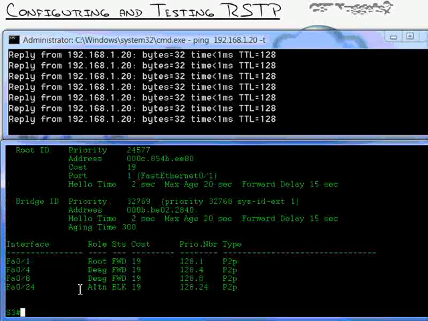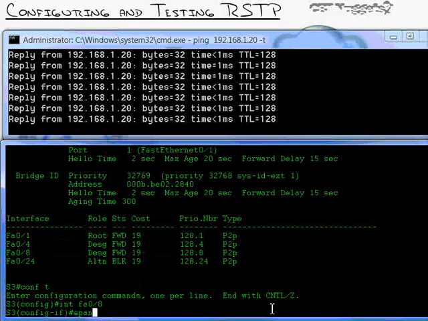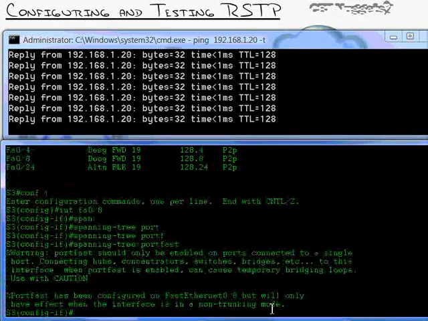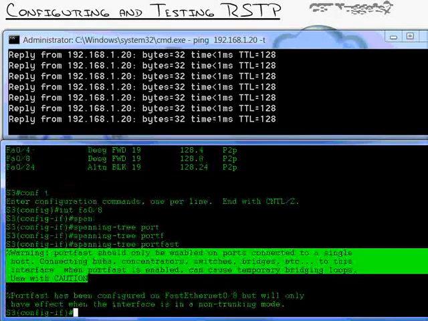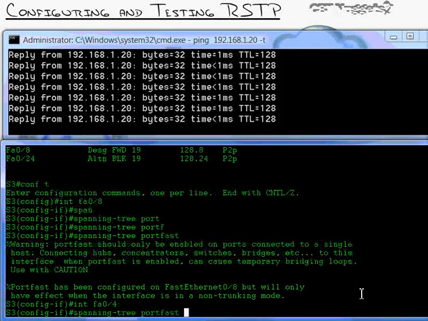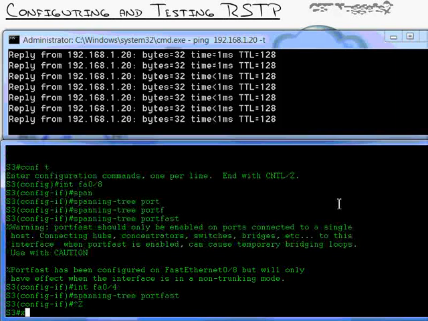So as of right now, I have the original topology restored. We have a blocking port. Let me go under on switch 2, fast Ethernet 0/8, and I'll type in spanning tree port fast. And there's the message I showed you at the beginning of this video, saying port fast is not to be enabled on non-switch ports. So I'll go under the fast Ethernet 0/4. That's my router connection. Also turn that on port fast.